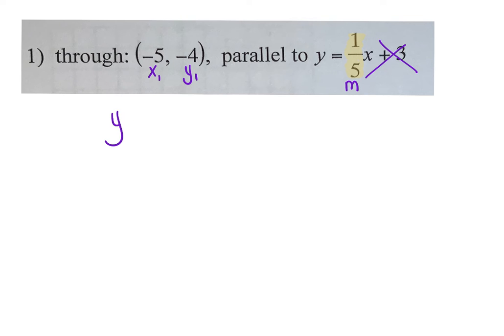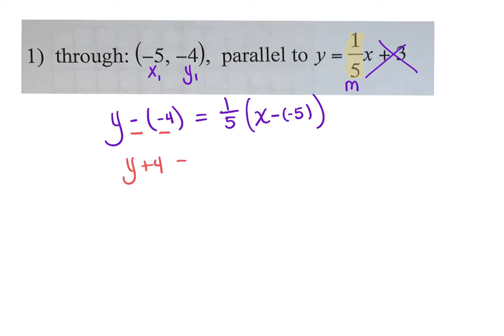So I'm going to say y minus my y1, which is negative 4, equals m 1/5, x minus x1, which is negative 5. I do want to simplify this before I distribute, okay? Because if not, you'll really confuse yourself with your positives and negatives. So negative and negative. So minus a negative 4, that is y plus 4. And if you want to write it like this from the beginning, that's fine. I'm just showing you. But x minus a negative 5, that's x plus 5. All right? So you do want to simplify it when you're doing this.